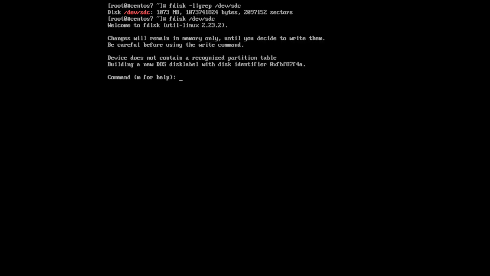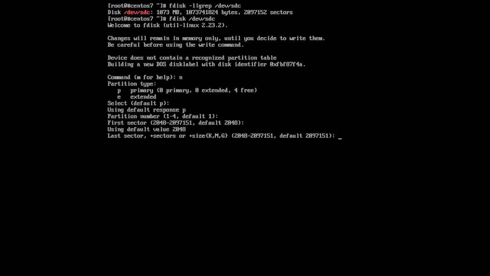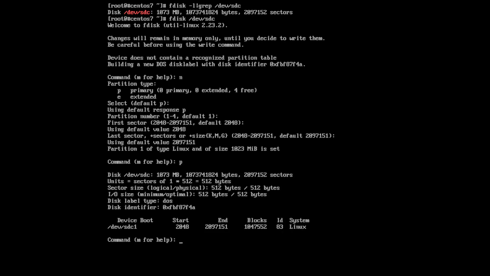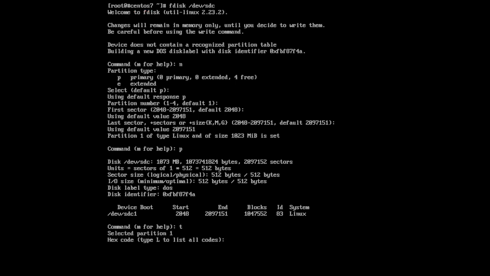So, we have SDC. We have the new disk attached. Let's create a new partition here. Primary, just hit enter and check. Then change the type.